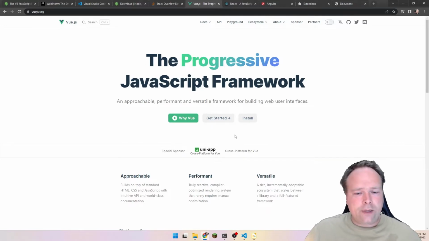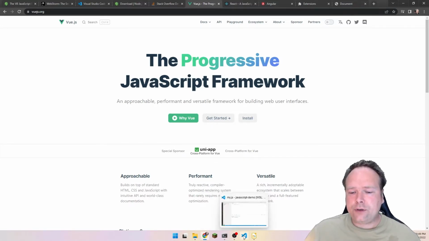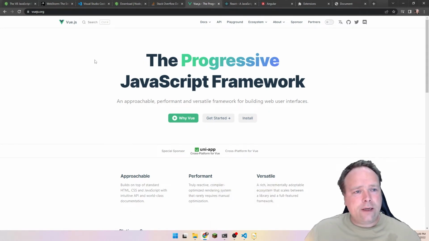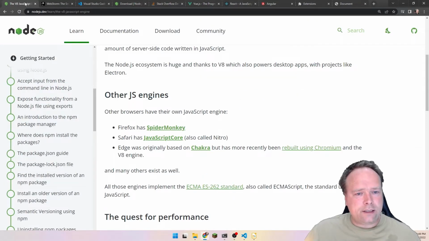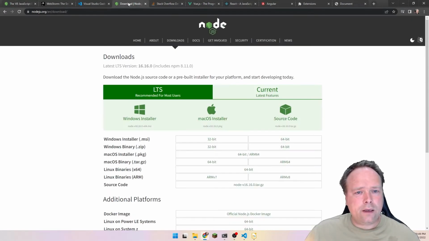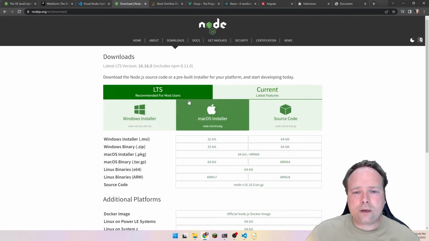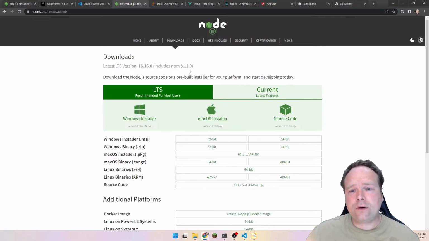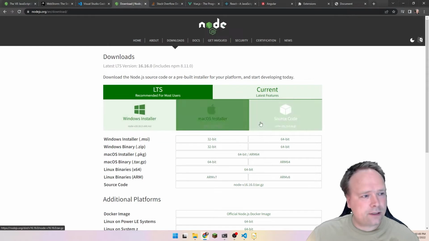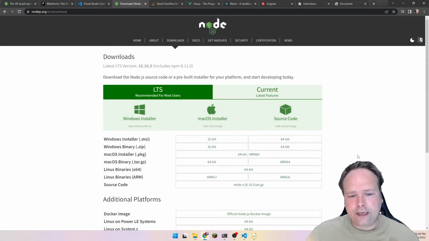Okay, so now we know which IDE we should use, and we also know what it can be used for. I would also recommend you to download Node.js. You just go to nodejs.org and then you install it. It's quite easy to install. There is a download for each operating system: one for Windows, one for Mac OS, and also one for Linux. So it's very, very easy to install. Node.js for all platforms. The current version right now is 16.